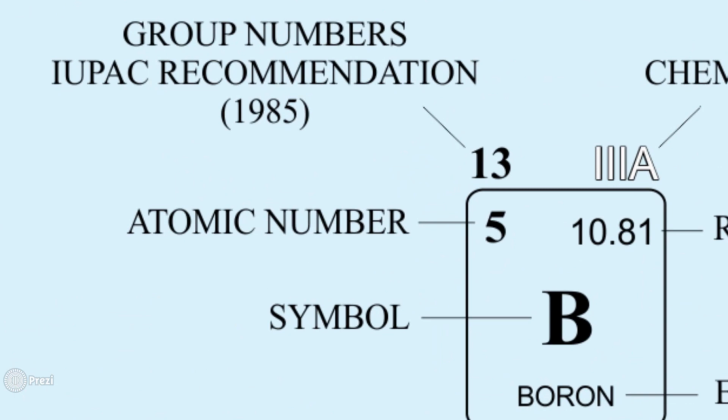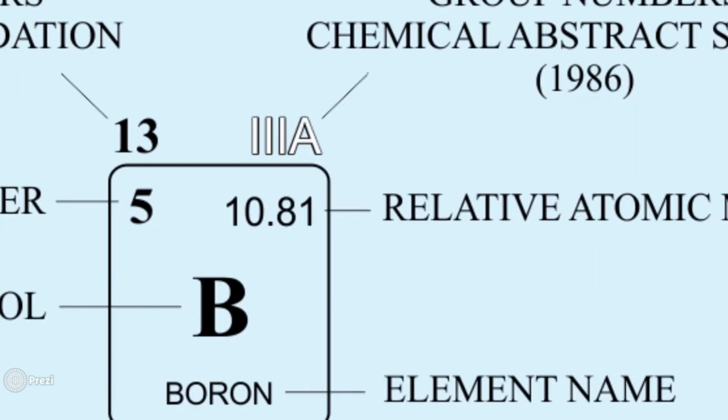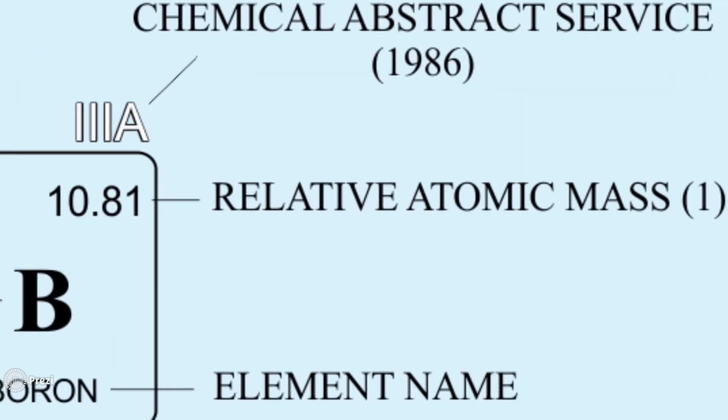Firstly, the atomic number. You might remember from last year that the atomic number tells us how many protons an atom has. The bigger of the two numbers that you will find on the periodic table and specifically the atoms is the relative atomic mass. This often is just a little bit more than double the atomic number.